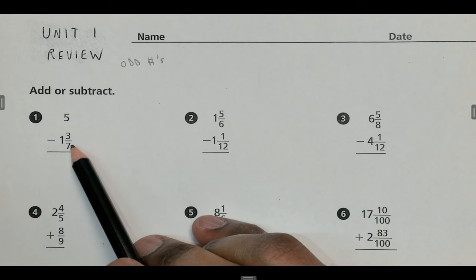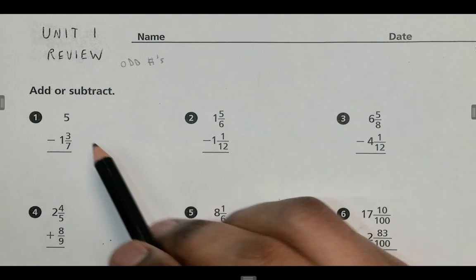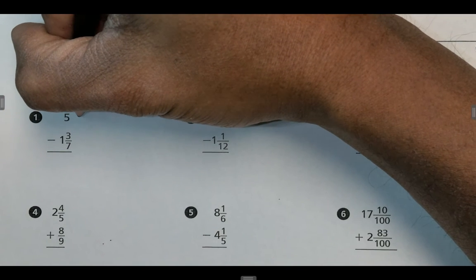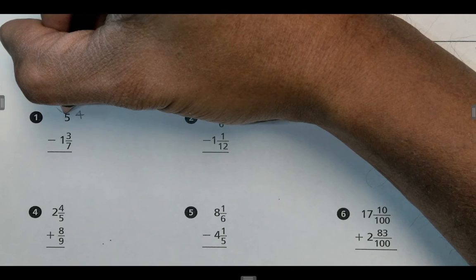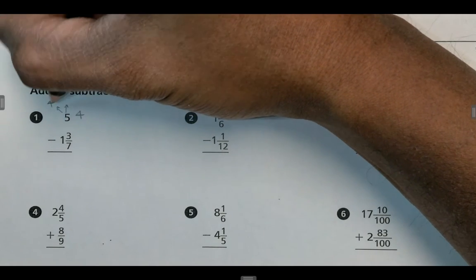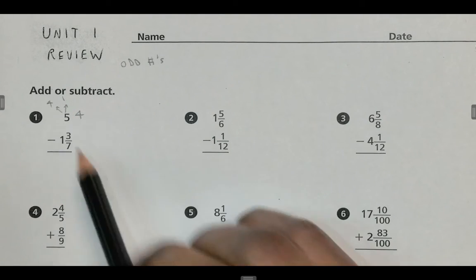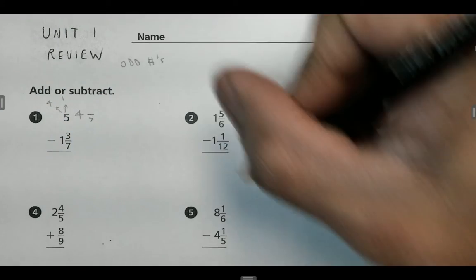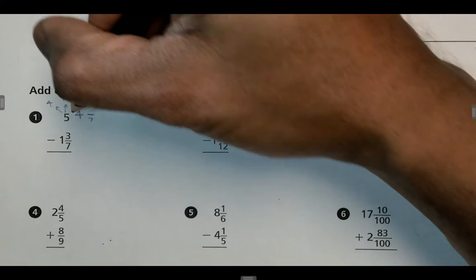We can imagine if the denominator that we want to work with is a 7, we can imagine looking at this 5 and breaking it up into a 4 and a 1. Imagine that. We're going to break this up into a 4 and a 1. 4 plus 1 is 5. But we're going to show the whole number 1 as a fraction that has a denominator of 7. What goes on top? Well, something over 7 equals 1. 7 over 7.